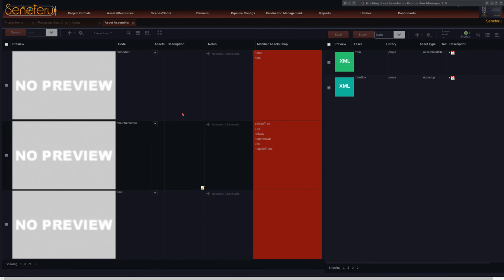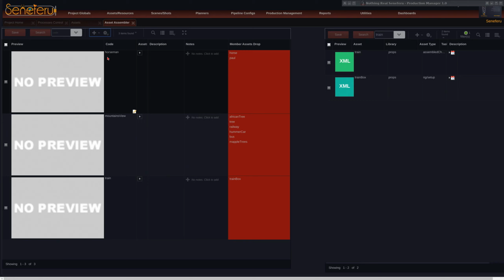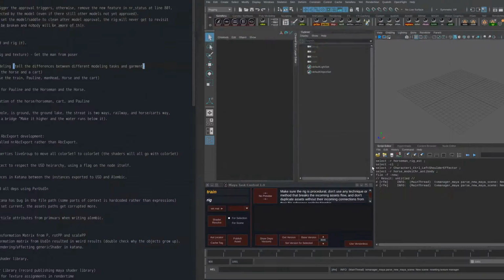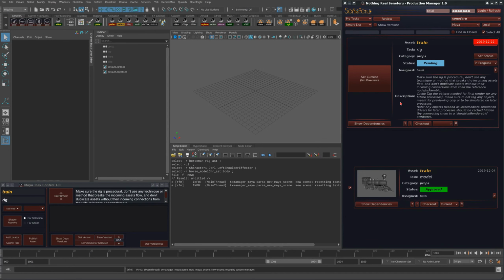In that case, it will appear here. Then I want the train box to be a member of the train. Notice that in this case, I'm not having three assets, a parent and two or several children; that doesn't matter. I only have the main rig and a child. So in this case, let's see what is going to happen.